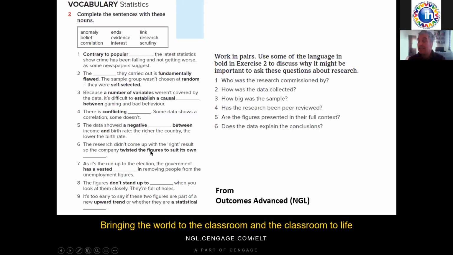So in a way, this is quite sophisticated language. It is from an advanced outcomes, but this language is what you need in order to be able to challenge and think about research. And actually, over the whole course of the unit, the lesson is really about that. So we're teaching language, but we're also teaching the critical thinking skill of challenging and understanding research and how it's made, and why we might come to the wrong conclusion sometimes.